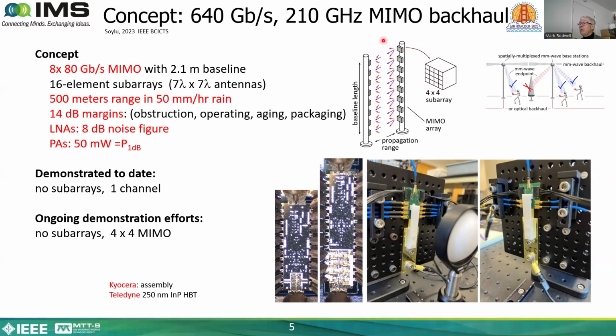Let's assume that each of the transmitters is radiating 80 gigabits. There are 8 of them, so that's giving us 640 gigabits per second total data rate. We'll do this over half a kilometer range, again under extreme 10 to the minus 4 probabilities. We'll give ourselves conservative safety margins. Then if we do that link budget and if we assume that the receivers have 8 dB noise figure, then each element in the transmitter needs to radiate about 50 milliwatts. Once again, these numbers are well within the state of the art. So this is a second concept system, which we will work towards.